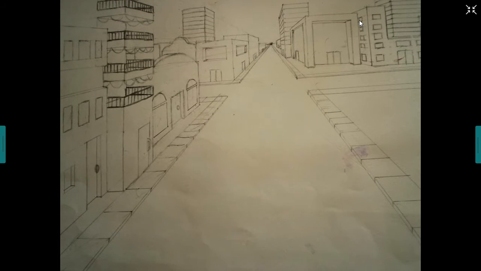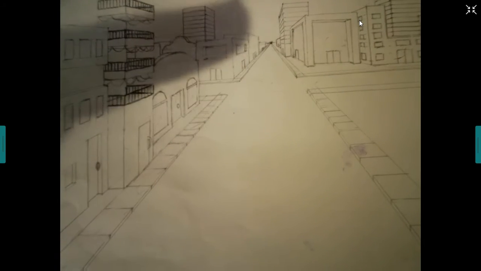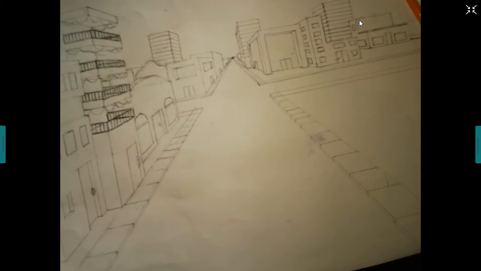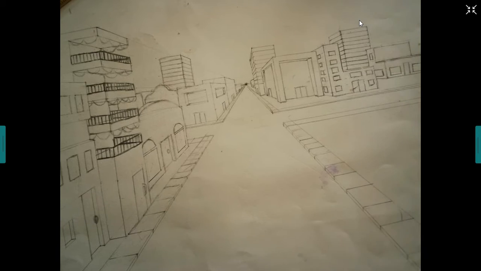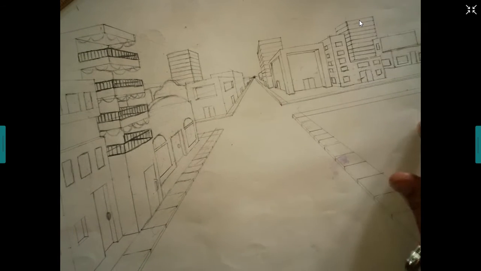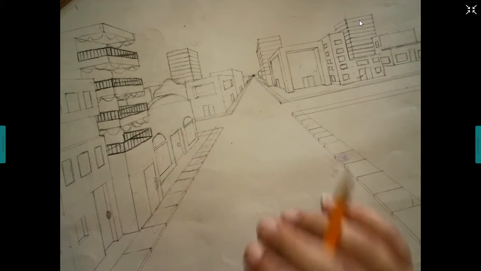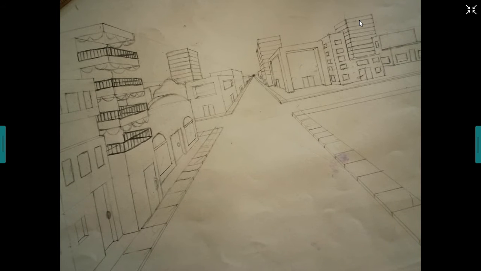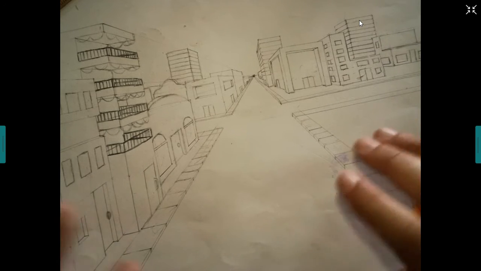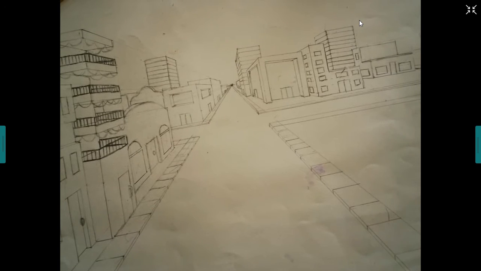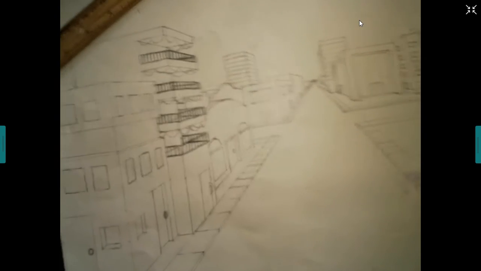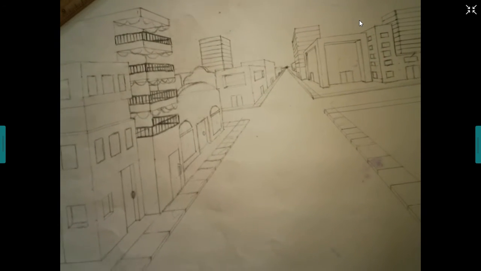All right, so we now have pretty much gotten our buildings down, and I'm pretty happy with them. So I think we have a lot of different details that we can choose from to make all of our buildings different and unique and add character to all of them and to make them less like a row of boxes. So now we're going to look at how to add some other elements in there, like I had asked you to do for this project.